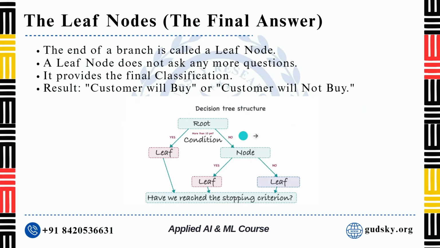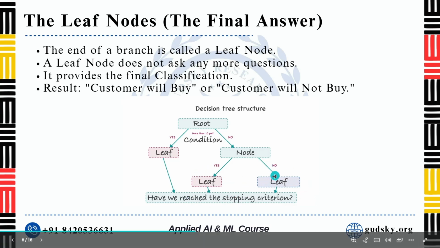As we are going to predict the customer's behavior, in our case it can simply be that a customer will buy something or any product, or a customer will not buy that product. Here you can see the node, and this is the leaf node. As there are no other sub-questions or internal nodes present, the branches end at the leaf, the end branches where the questions stop. It comes to a critical point where no more questions are left, just the answer or just the class is left, and that is our leaf node.